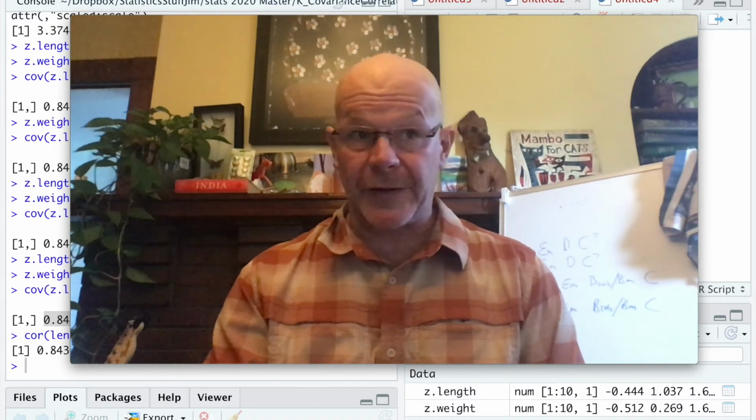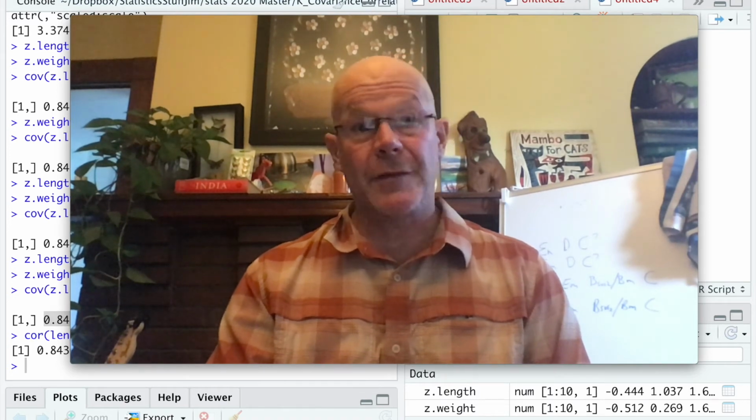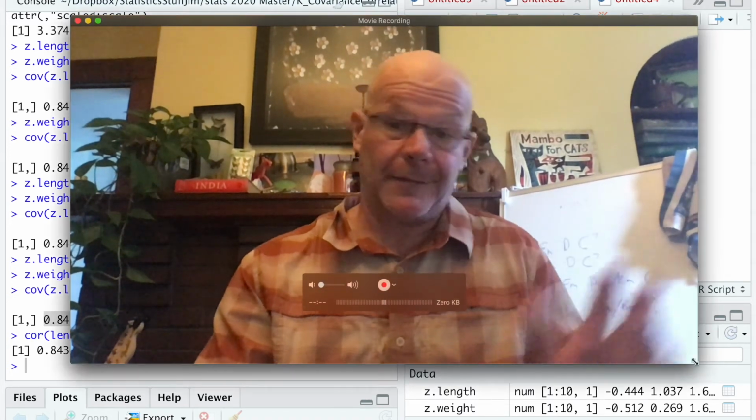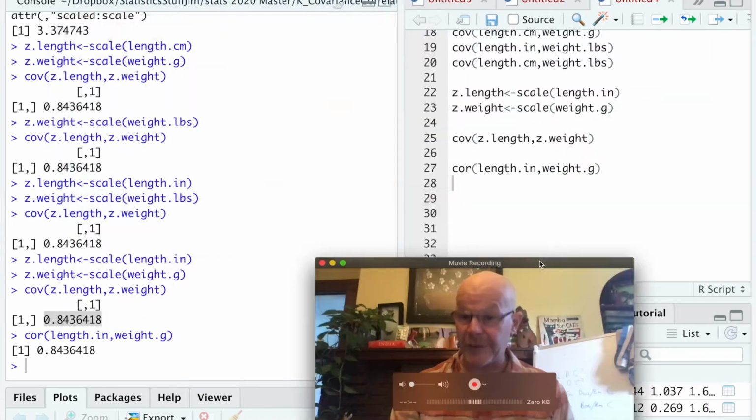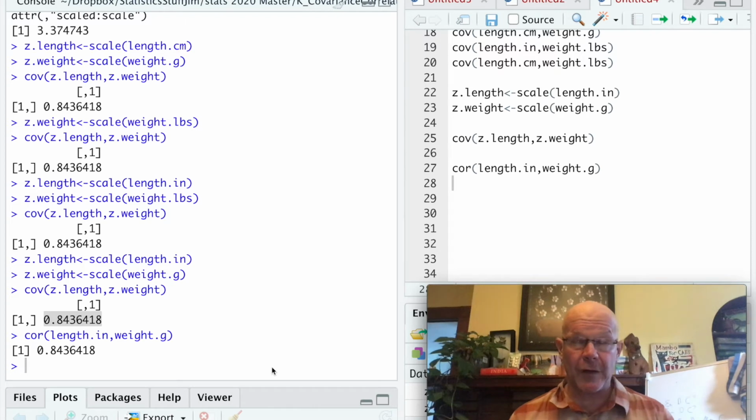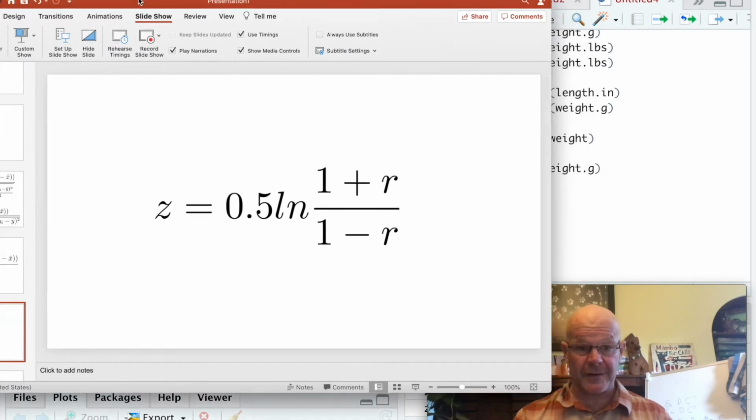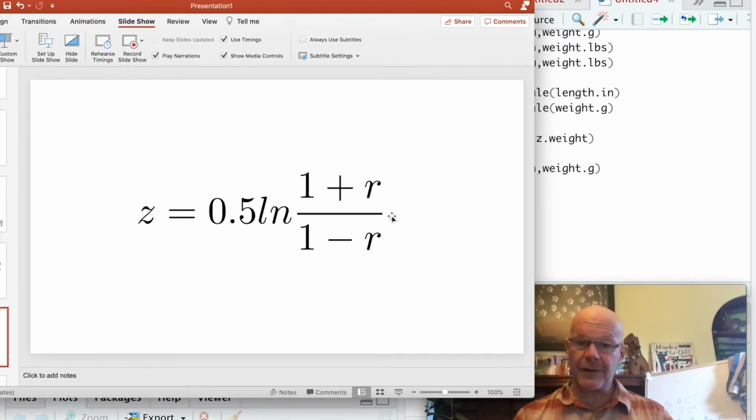And it turns out that there is a transformation that you can do. It's called the Fisher's r-to-z transformation. It was developed by a guy named R.A. Fisher. And what it does is it takes r and converts it into z units, which are standard normal units. Hence, Fisher's r-to-z. They let him get ownership over it. It's taking the r and turning it into a z. And this piece of arithmetic is just simply 1 plus r divided by 1 minus r.